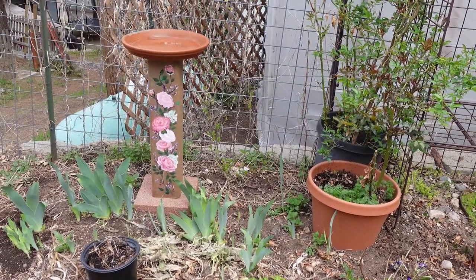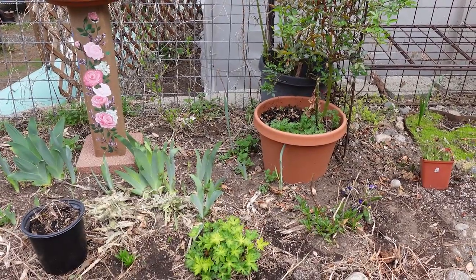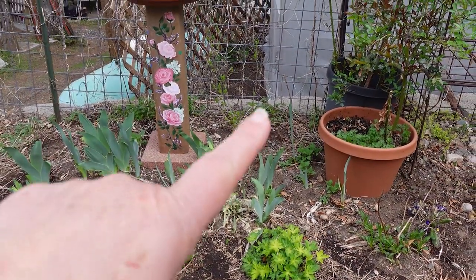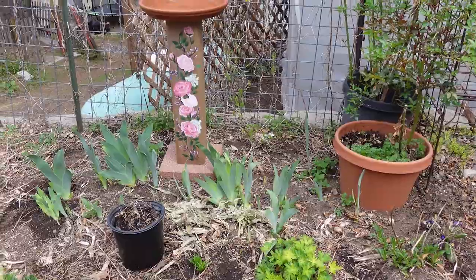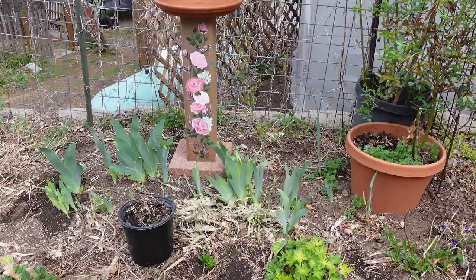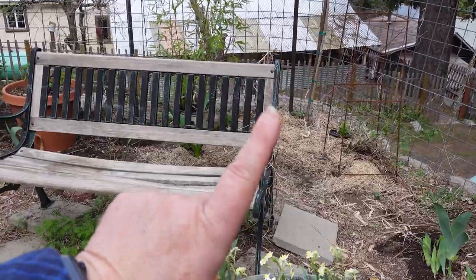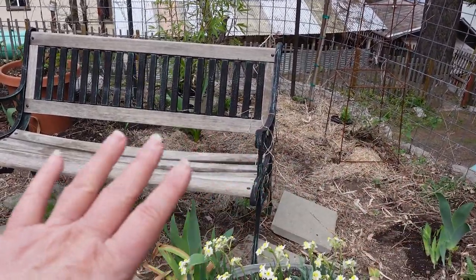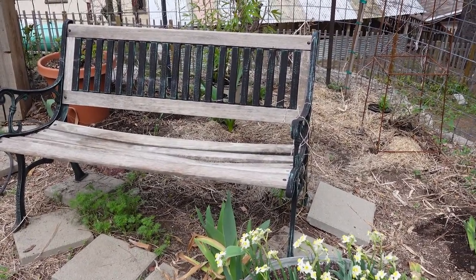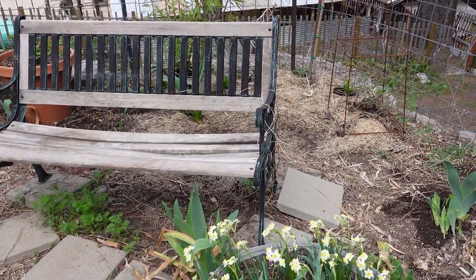I planted this little chimney piece and put a terracotta pot bottom on it for a little bird bath — just to dress it up. That's this section. Right down here behind the greenhouse is a little area where I could plant cucumbers to grow up along the fence. I need every square inch in my garden. Right here is my Proven Winners Quick Fire Fab panicle hydrangea — it seems to be doing great and really likes it here. That's why I'm thinking my Bobo hydrangeas will also do well back here behind the bench.